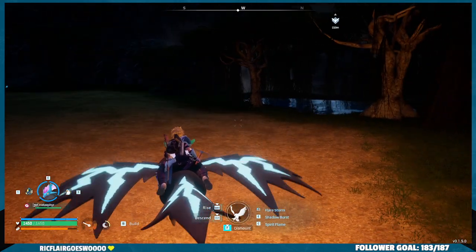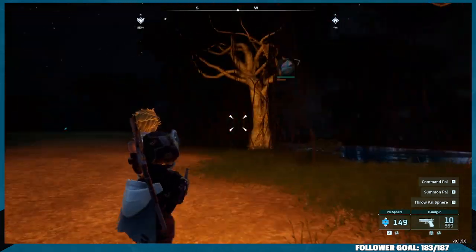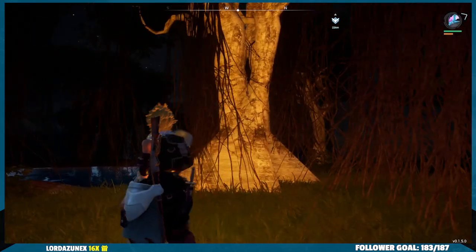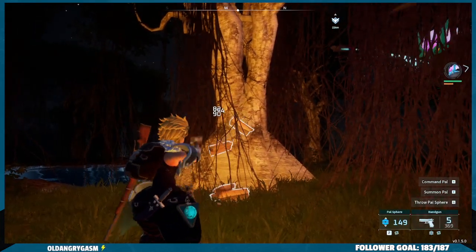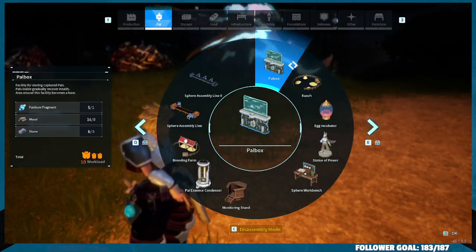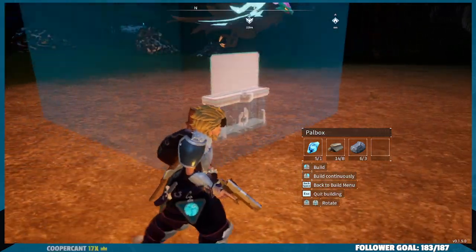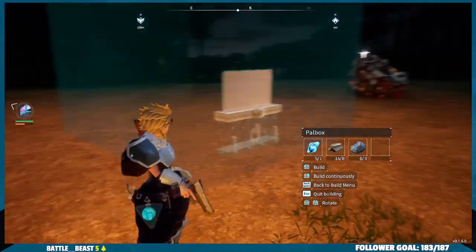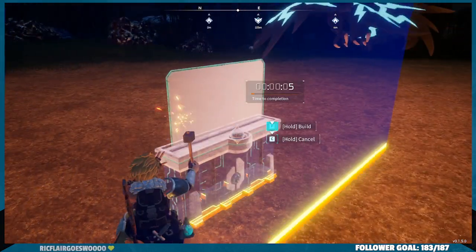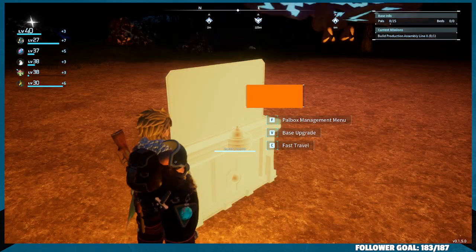I just gotta get some wood. That should be easy enough. These trees are choppable, right? Perfect. Let's build this. It makes a pretty big area. Oh, that should get all of it. Oh yeah, I gotta build it. I don't think anybody I have with me even has... There we go.